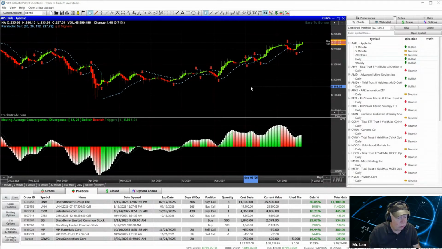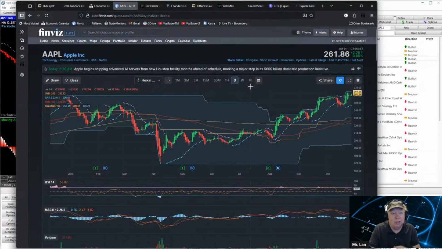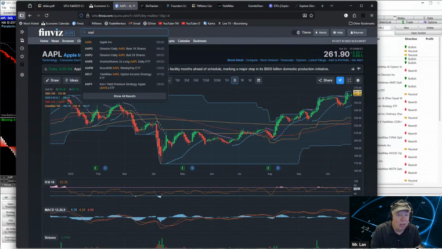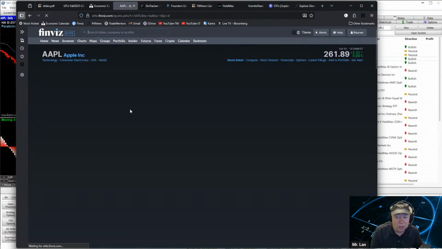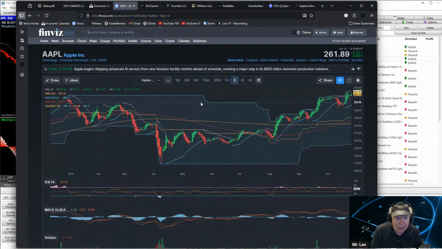So we're going to switch over to the little program that we use for fundamentals, which is this program. And we're going to slide down. We have Apple pulled up. The way you get Apple to pull up is you just put the symbol right up here in the ticker symbol. So you go AAPL. And if you spell it wrong or something, it'll show up in this little list, and you click on it, and it opens up the chart.